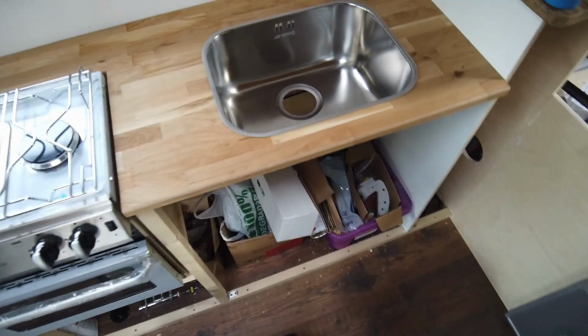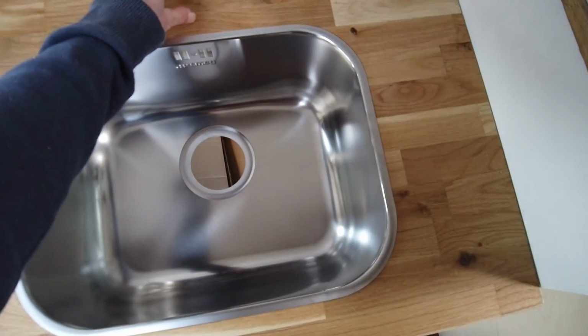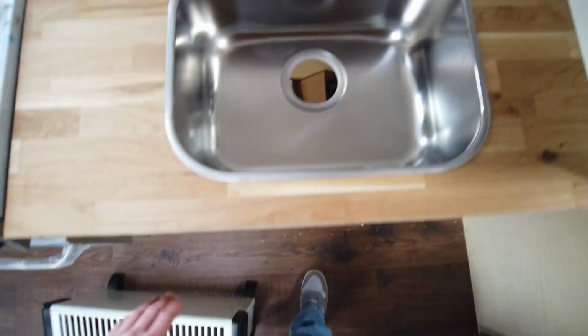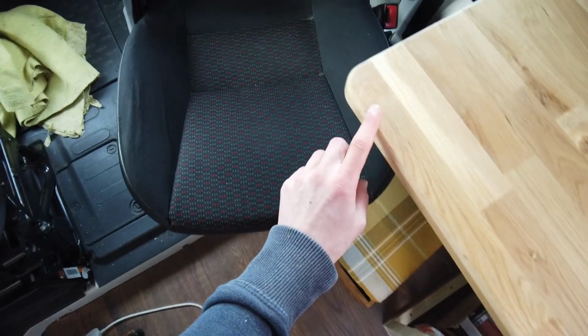Right, so that is the sink. I've got space, hopefully, for the tap to go there. Yeah, and then this is the cooker, and then this is where I've routed the edge and curved off the corner just to make this look a bit, I don't know, tidier.